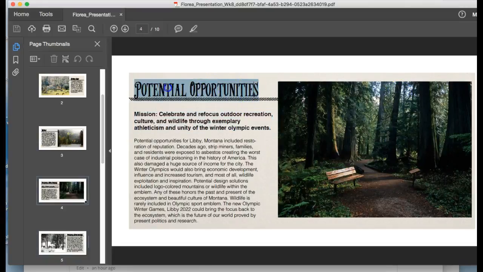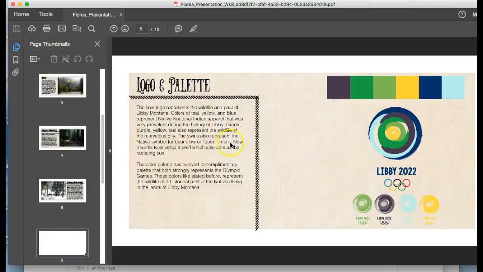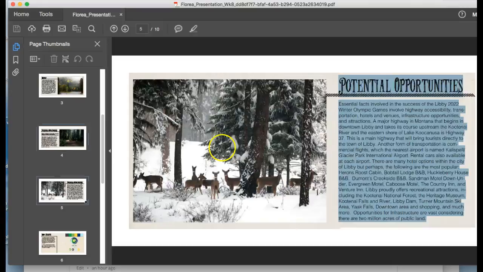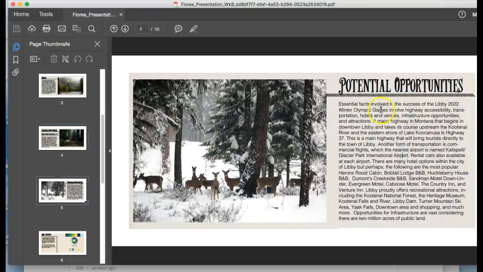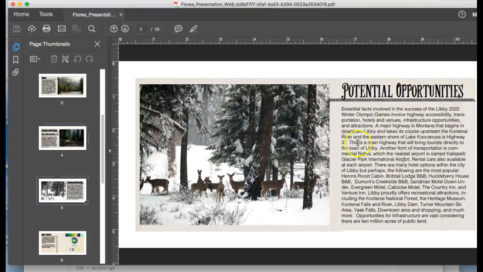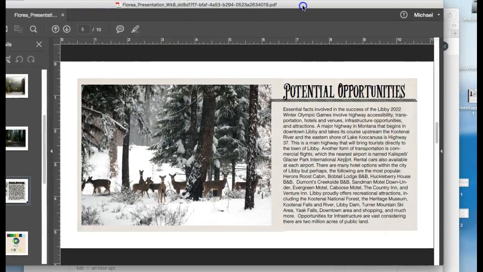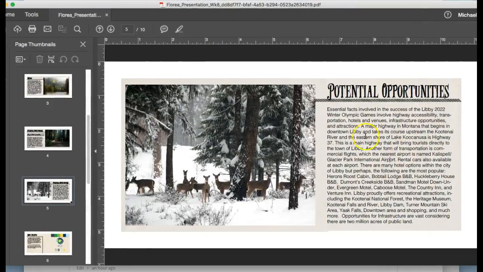Potential opportunities. You've got the headline here, and then you've got the headline here again. Any way we can continue that? I think basically your type is, if you were to print out one of these pages, let me just do something real quick. Oh, these pages are tiny. This is 5.5 by 11. I did not realize this. These are very, very small pages. This, I guess, is going to be strictly an electronic presentation. You're not going to print this, I am assuming, because these are really small pages. At any rate, based on the size of the page, the relationship of this text to the size of the page in general, I think it's too big.